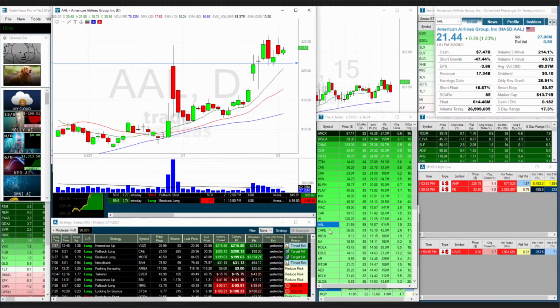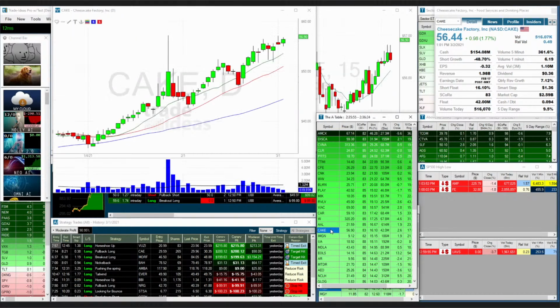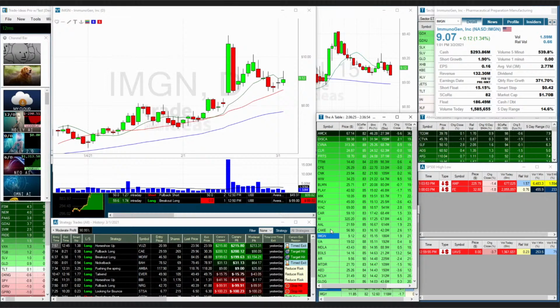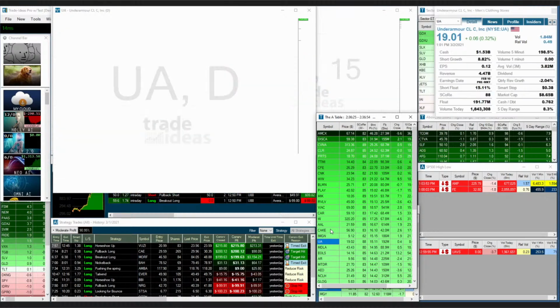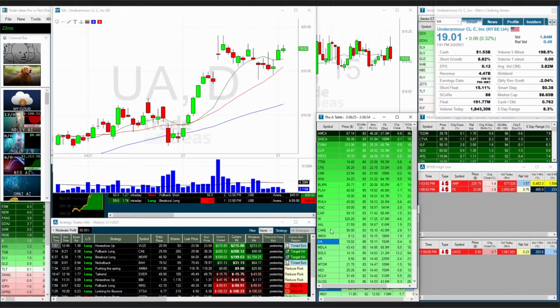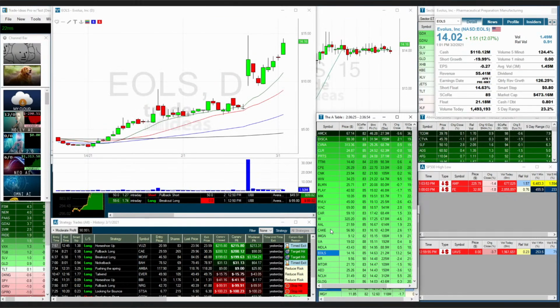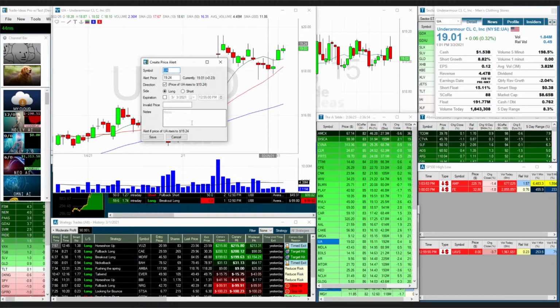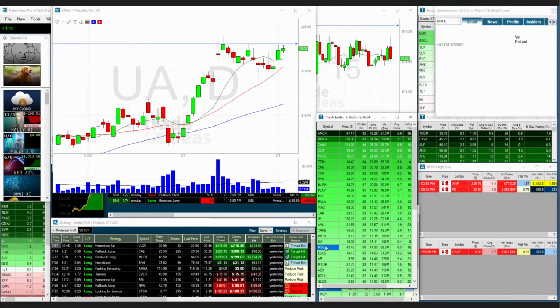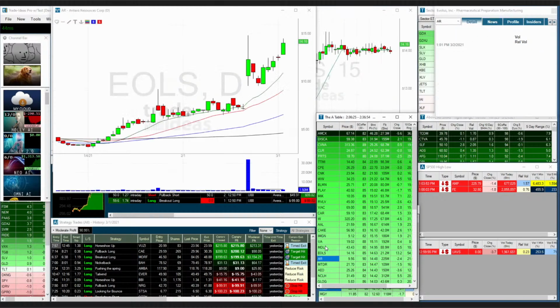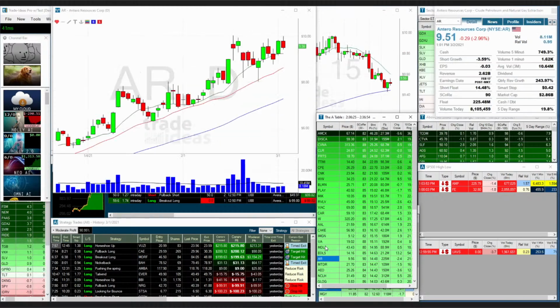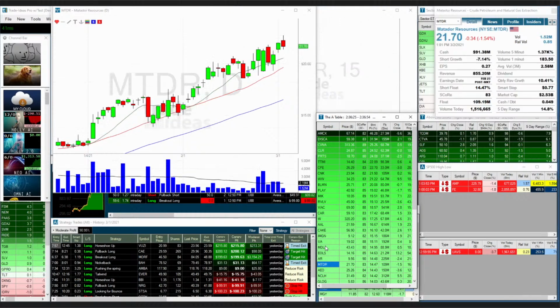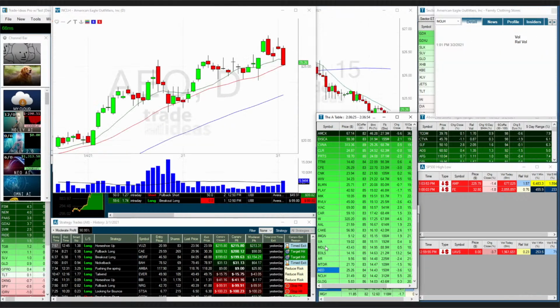Contrarian, just kind of eyeballing that one. Another restaurant, Cheesecake Factory. So there's a common theme, Outback Steakhouse and Cheesecake Factory. I don't like the way that thing closed. There's another, that's Under Armour. Okay, that actually doesn't look that bad, at the top of those two wicks. I don't know. It's better to know about it than to not know about it. I've been playing around with this one for a while. I'm going to pass on that one.